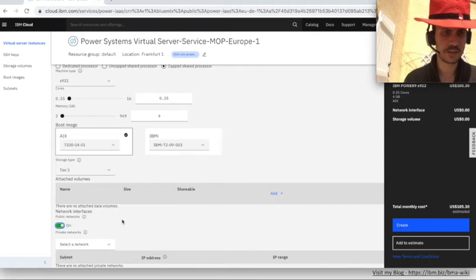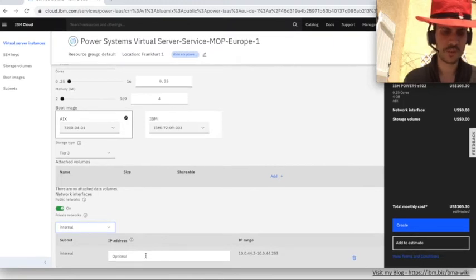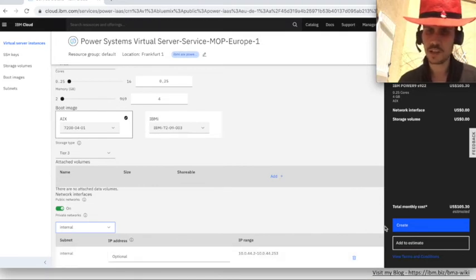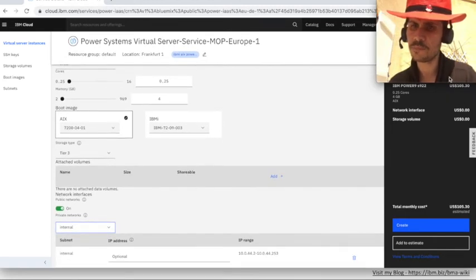So in that case, this VM is going to be connected to an internal network for internal network communication, and exposed on a VLAN, exposed on the internet, for instance. Okay. Then I could put filtering and all this kind of stuff. I can specify an IP address, but I will let the Power VC behind the scenes in the IBM Cloud allocate an IP address. And when I'm happy with that, I've got an estimate. In my case, the estimate, if you can see on the right side, is something like $100 for this particular VM per month.